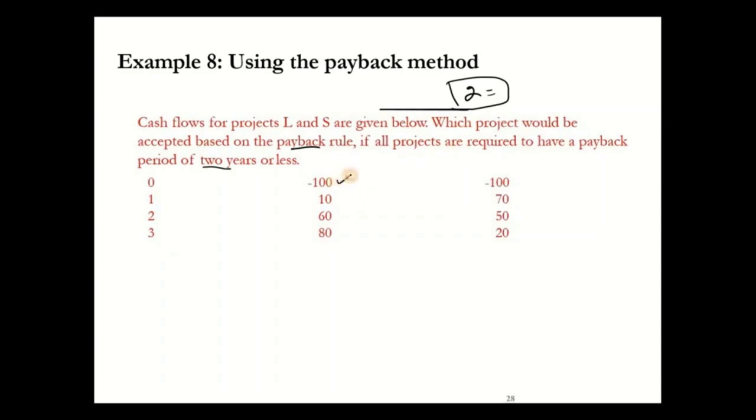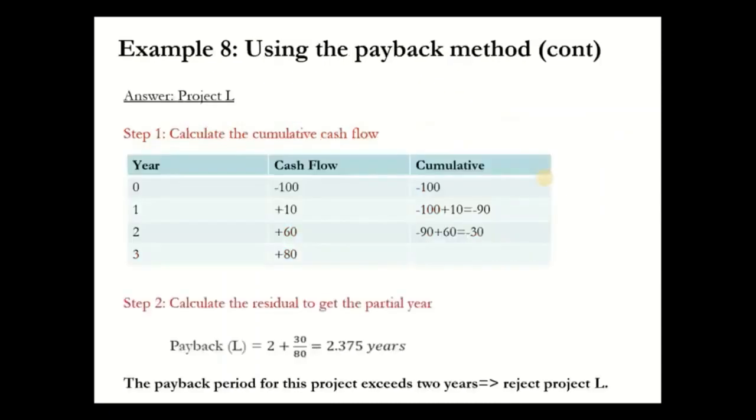this one has 100 as the initial investment and this one also has 100 as the initial investment. Let's see which project is giving us the lower payback. So the first project, we need to recover 100, and in the first year we are going to get 10, so you are getting this one. How much is left? 90. In the next year you are going to get 60, right? So when you recover 60 from 90, how much is left? 30, right?